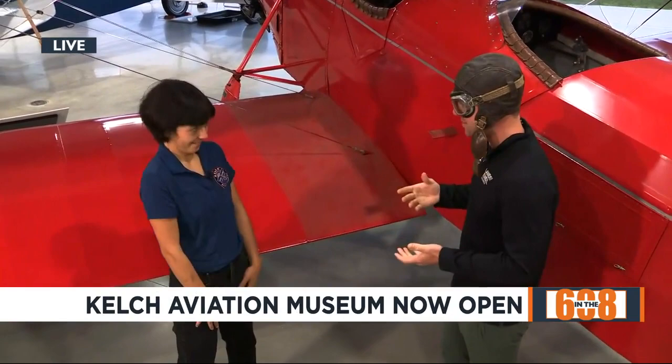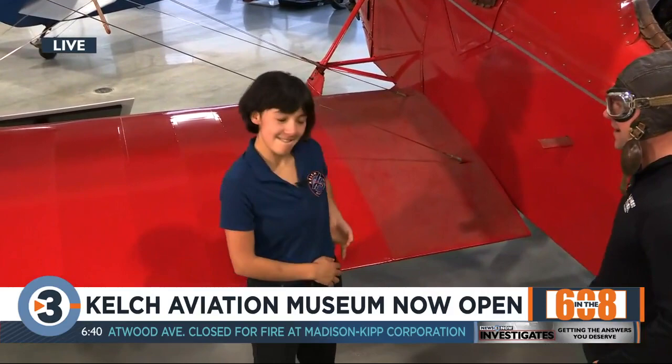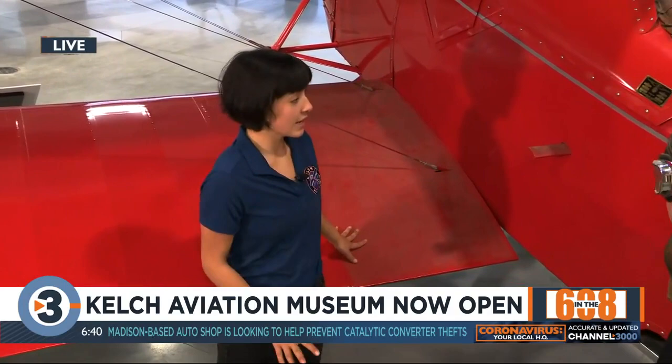Aren't these super cool? We've got this on and it's the moment we've been waiting for all morning. We're going to get inside this plane right here behind me and Amit Eckerdle is going to be walking us through it. This is pretty cool because it's a tight space and it's not something you can just strap yourself in like a car. It's a whole process. It took me a few tries to figure it out.